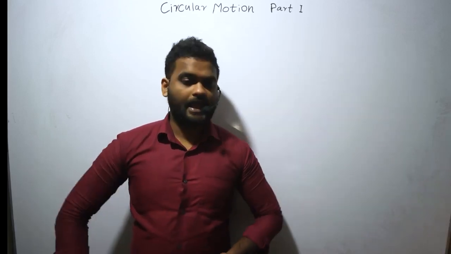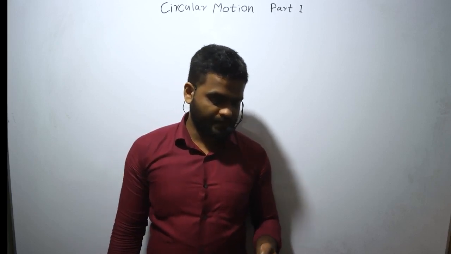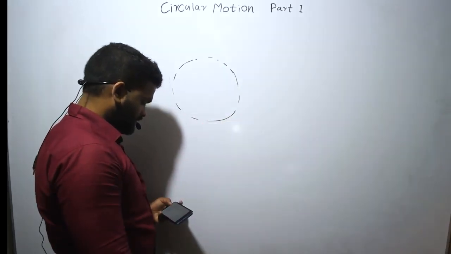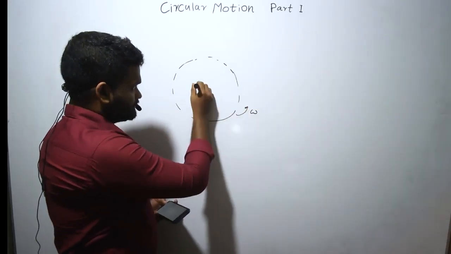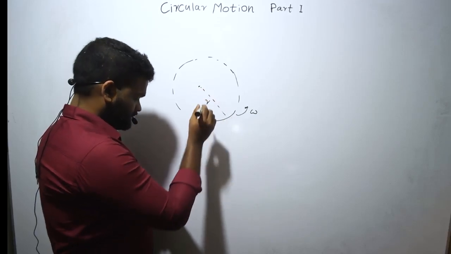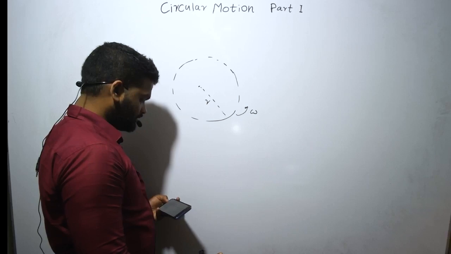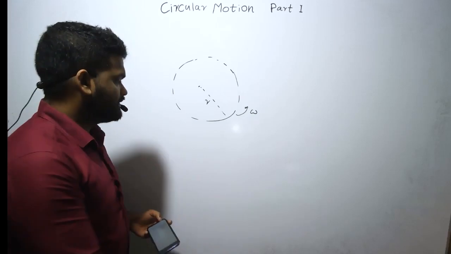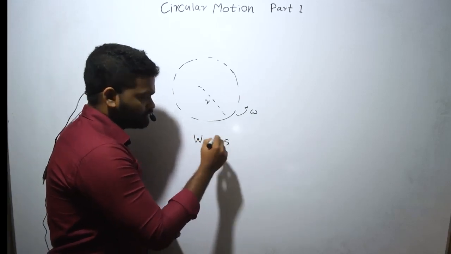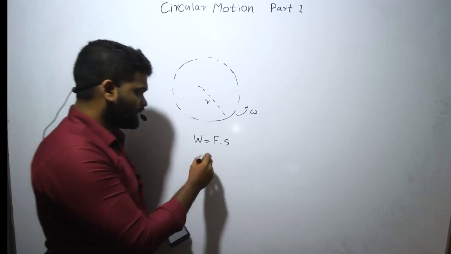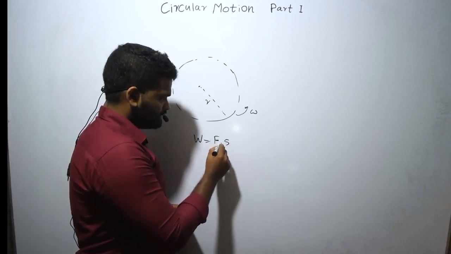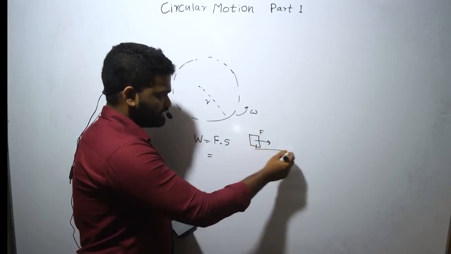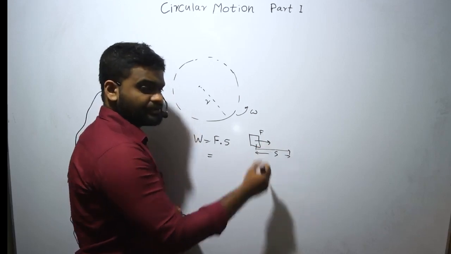Right. Eighth question. A mass m moves in a horizontal circle. So the circle is horizontal. Angular velocity omega and radius r. The work done when the mass goes 2 rounds in the circle is, so it goes 2 rounds. Okay. So what's the equation for work done? Force times displacement. But do you remember that in order to do work, there must be a force to this side and there must be a displacement, right? In the same direction of the force.